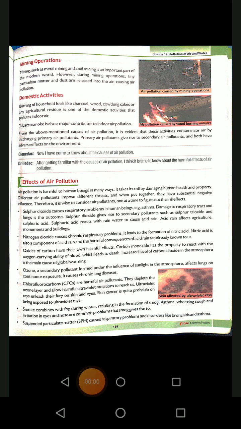Very good morning, students. Today we are going to discuss chapter 12 of chemistry, pollution of air and water. We have discussed the primary air pollutants, secondary air pollutants, and causes of air pollution. We have discussed natural causes of air pollution and man-made causes of air pollution. What are the man-made causes of air pollution?